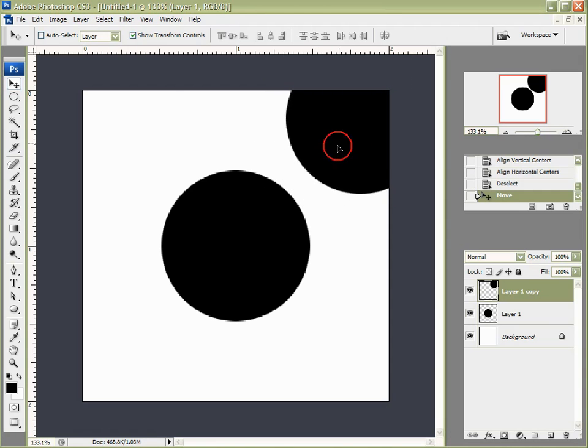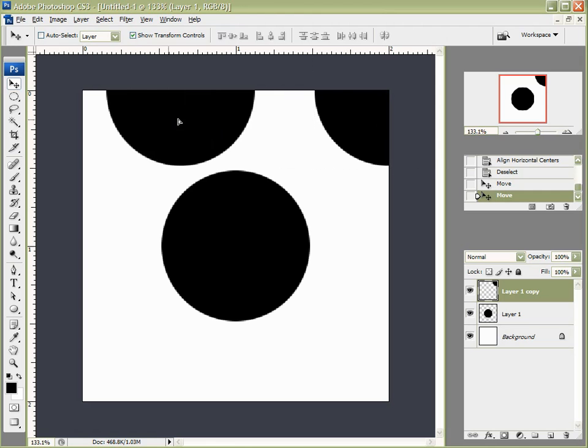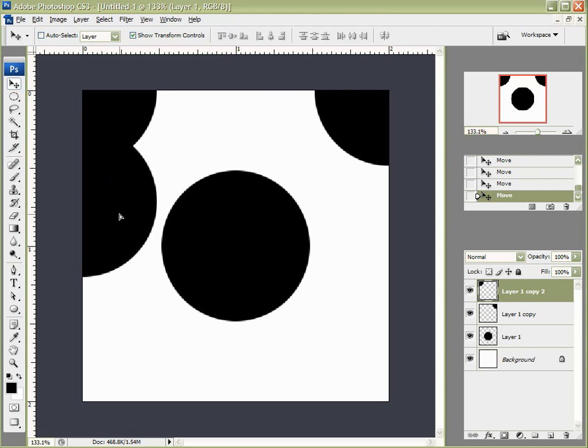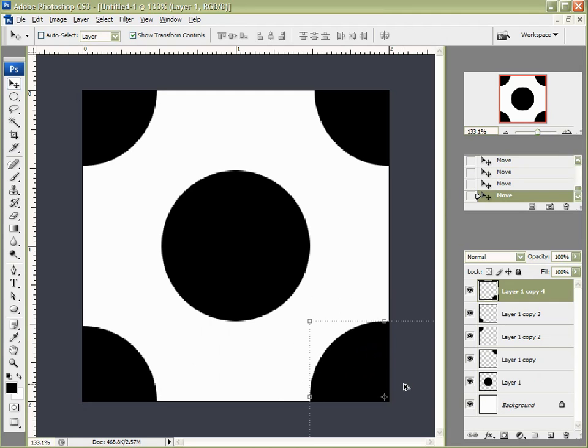So I'm just going to move it up, and you can hold down shift and it'll snap into place. And now my little center markers here are right on the edge, and it's centered right there at the top corner. So I'm going to hold down shift, and I'm going to do the same thing over here. Hold down shift, I'm sorry, alt is what duplicates, and hold down shift now and move it right into place. Alt to move it over here, release, hold down shift, and move this into place so that it is centered.